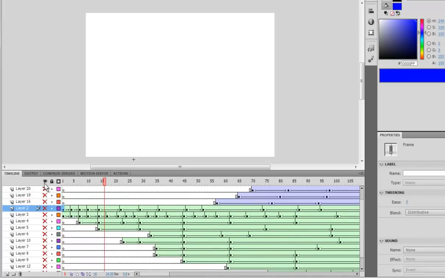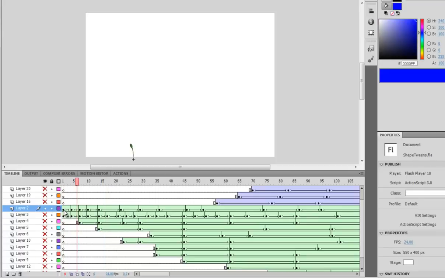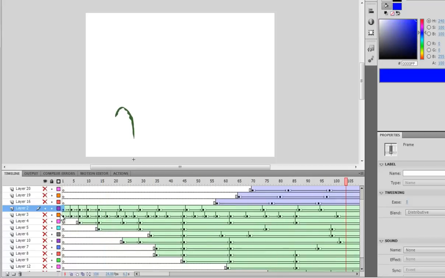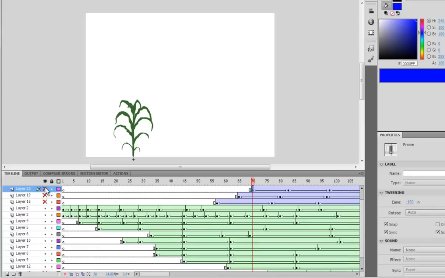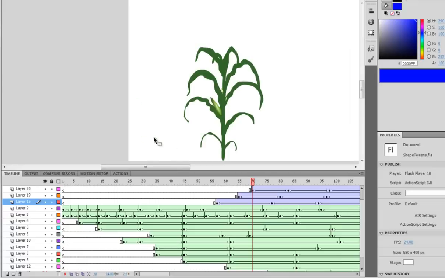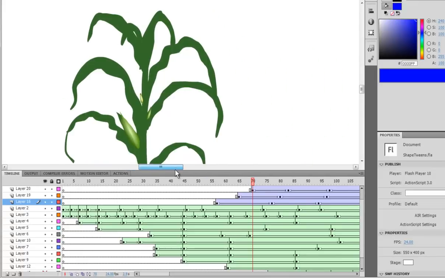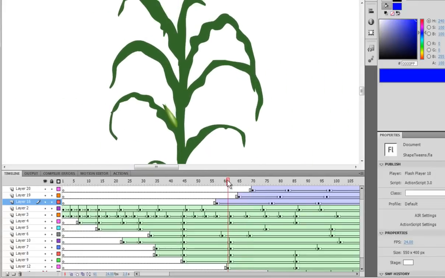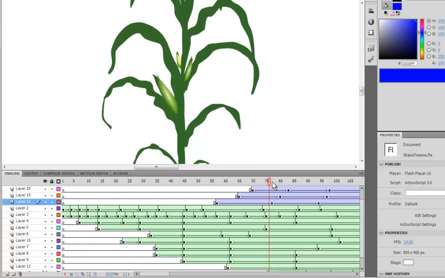If I isolate them, this is the first leaf. Kind of just grows up like that. Second leaf, third leaf, fourth leaf, fifth leaf, sixth leaf, seventh leaf, and so on. And then you see these classic tweens are actually corn on the cob things that grow.